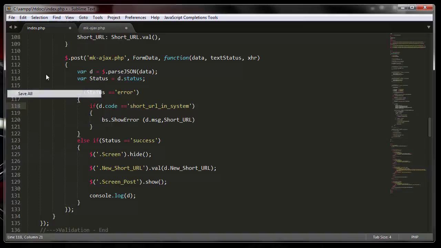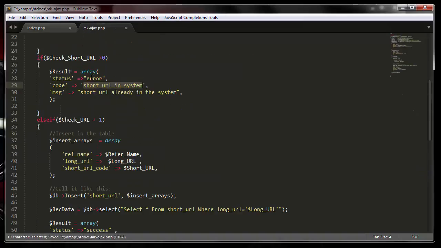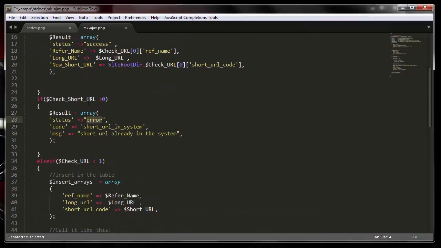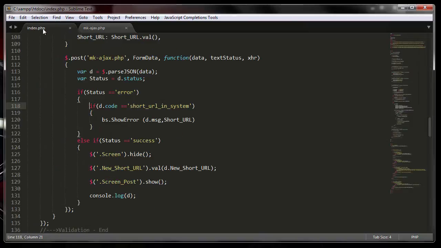As you will see, if I go back in here, there's only one error: if the short URL already exists, it's going to say, hey, short URL already in the system. That's the message. So that person has to re-enter or create another one with the auto code. So this is the error message that's going to display in here.